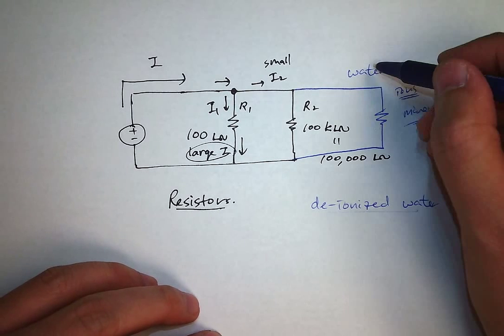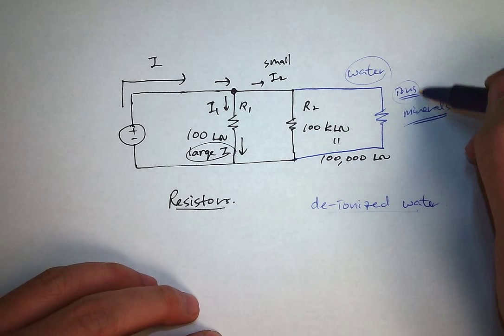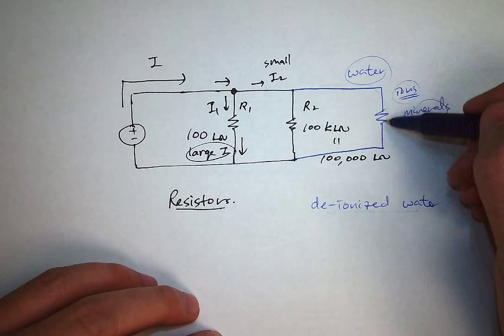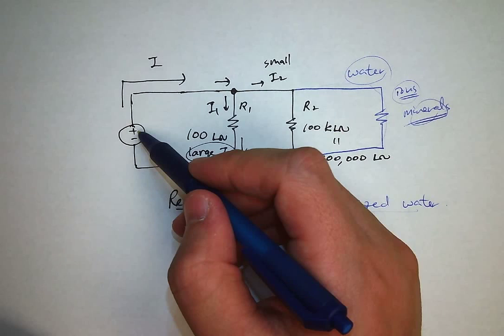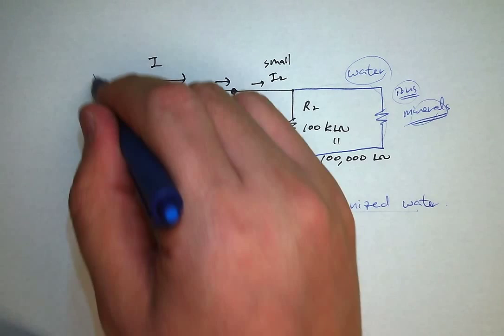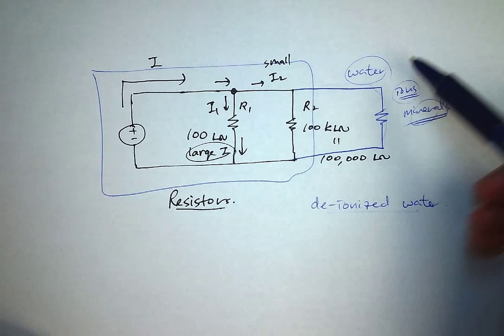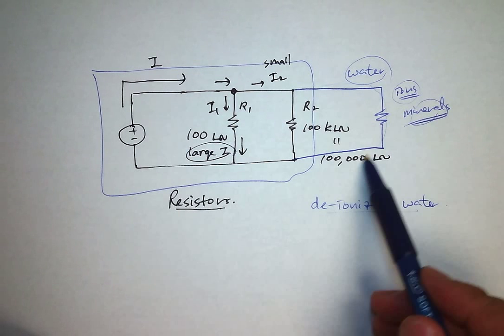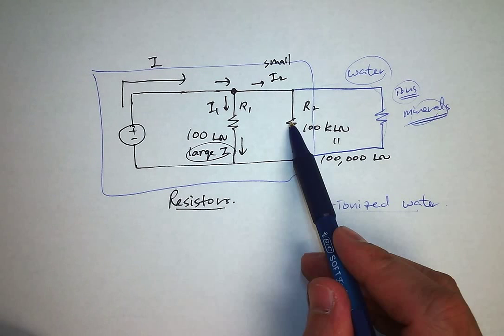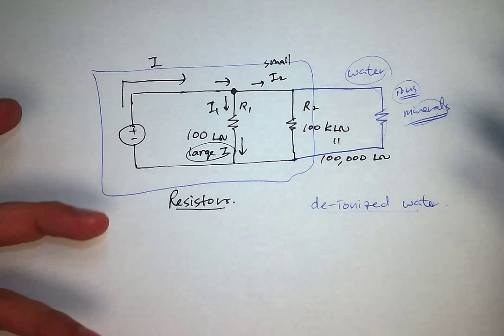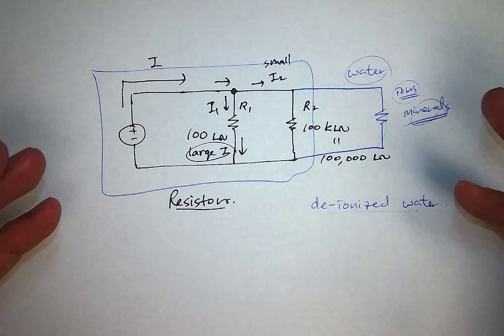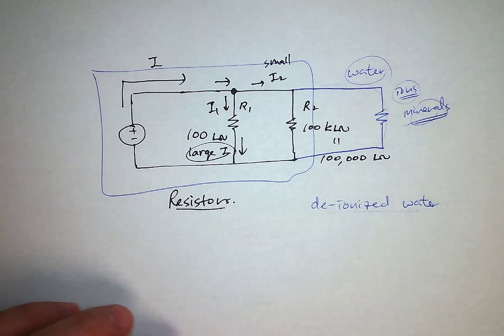But with regular water, you have these ions and minerals, which is another path for the current to flow. So if this is your phone and you drop it in water, then the current will actually flow through here rather than through here. So your circuit won't work, meaning your phone won't work. And that's the basic reason why water will damage phones.